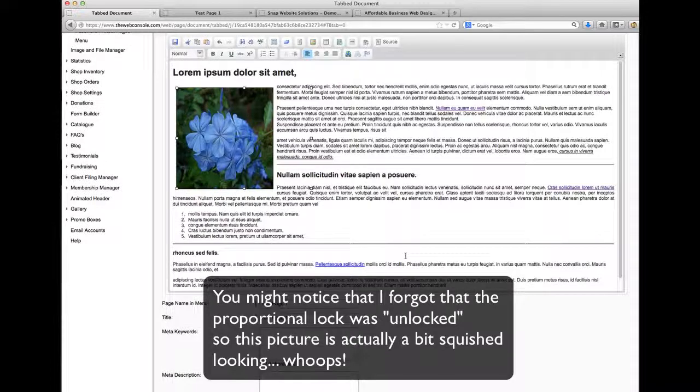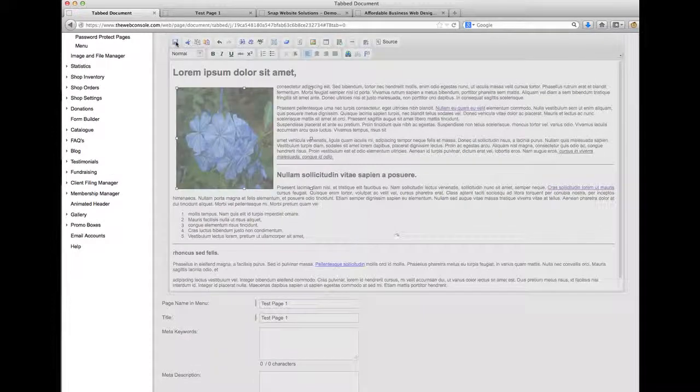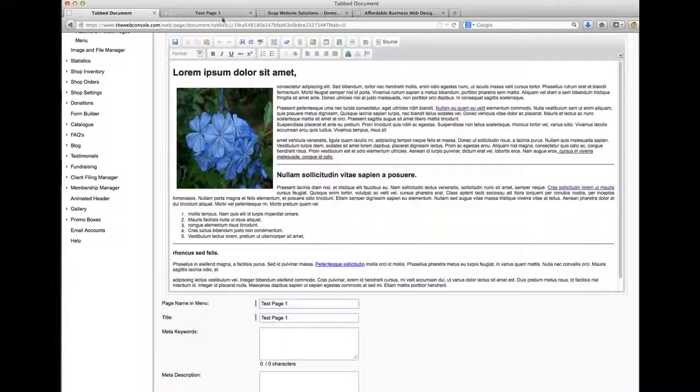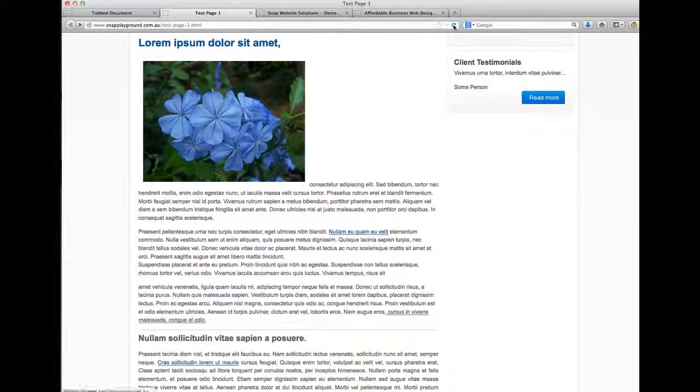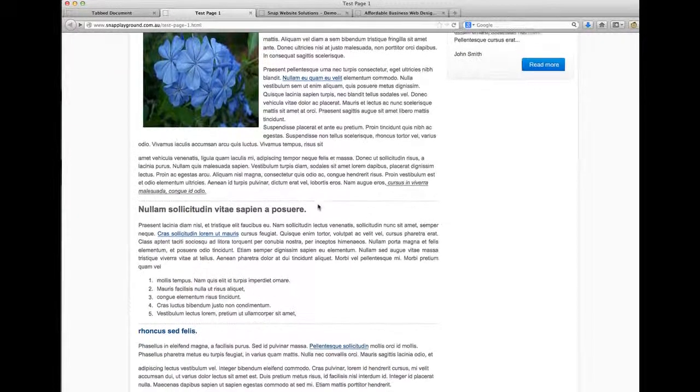Okay. You can see this time the text now flows around, and if we save and refresh the page again, there we go.